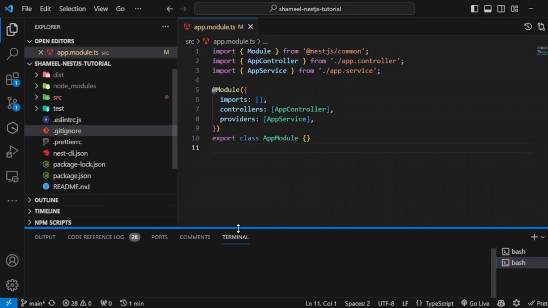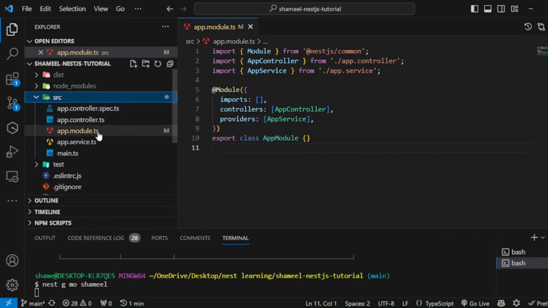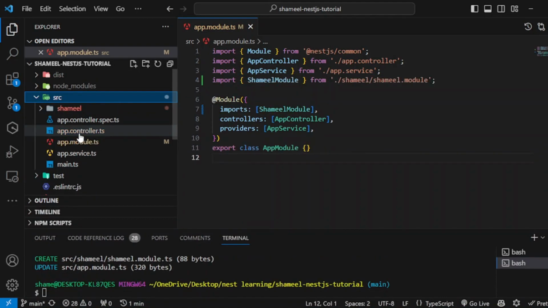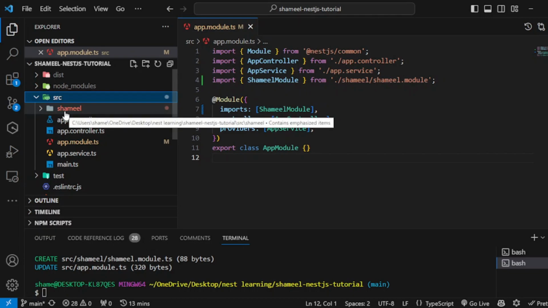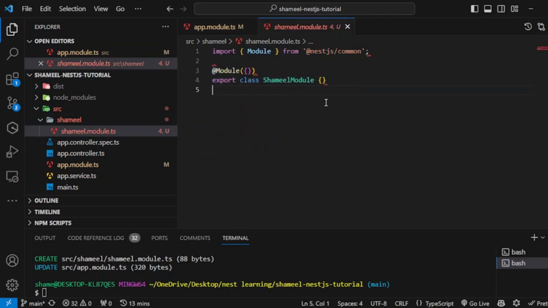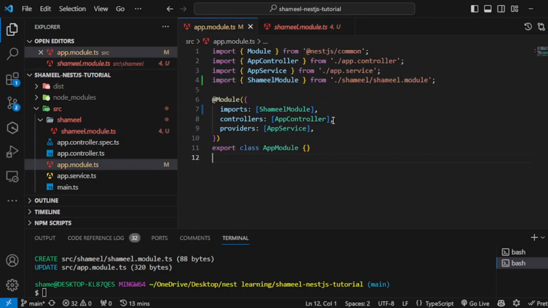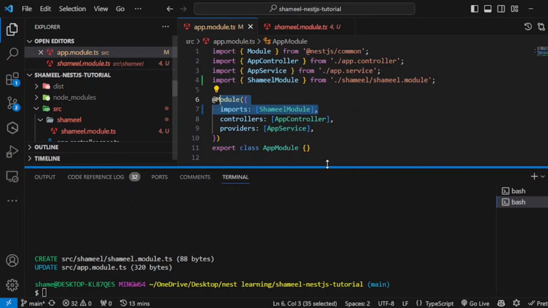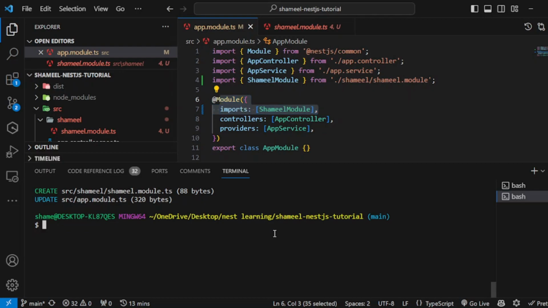You should see that in source we currently only have app module, because this is a very starting project. See, the command is completed and we now have a Shamil directory here, and in this we have the Shamil module. We have all the boilerplate code as well as the folder structure here, and this Shamil module will also be imported by default over here. So Nest CLI does all of it itself. We don't have to do all of this importing and creating by our own hands. We just have to enter the command.